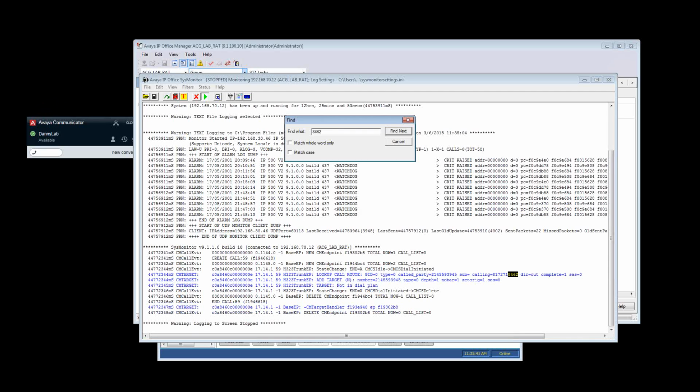If I search that number and nothing hits, and I know my filters are correct, then that call's never making it to my lab. So it's either going to be an issue over with the Agility IP office, or it's going to be an issue farther up the line with the carrier. The Agility admin, telecom admin, may do the same thing. He'll pull up his monitor, make a test call, and if he gets the same message and sees also no instance of that call hitting his system, it's time to make a phone call to the carrier.